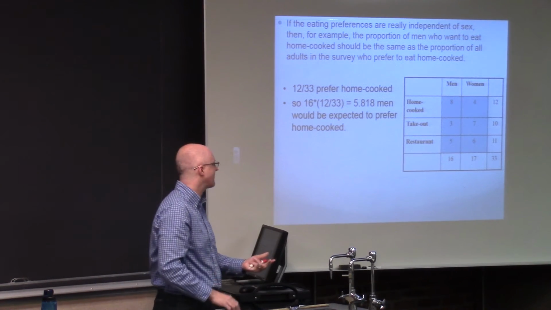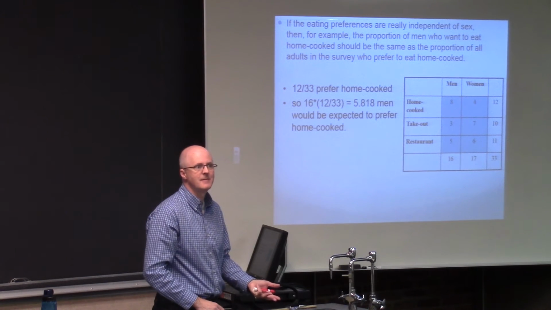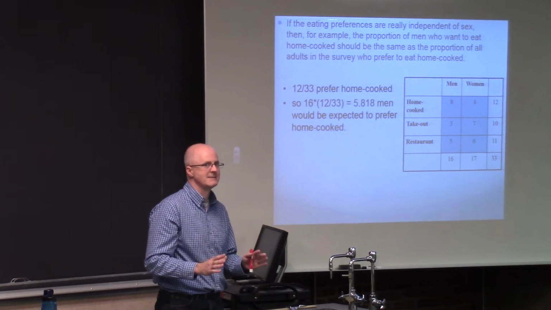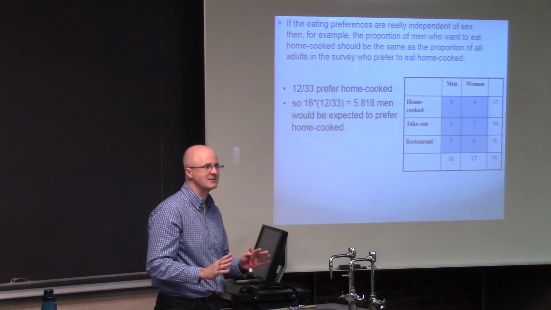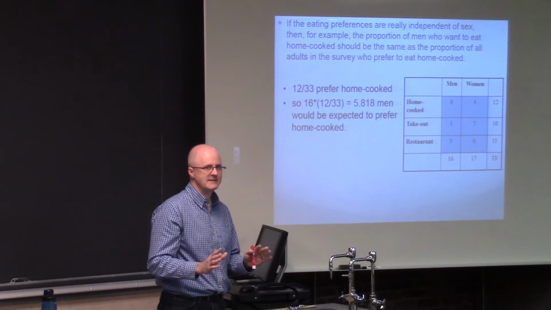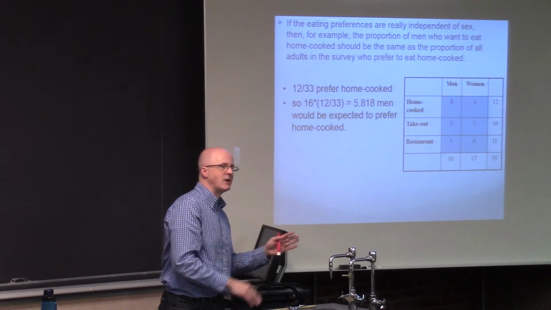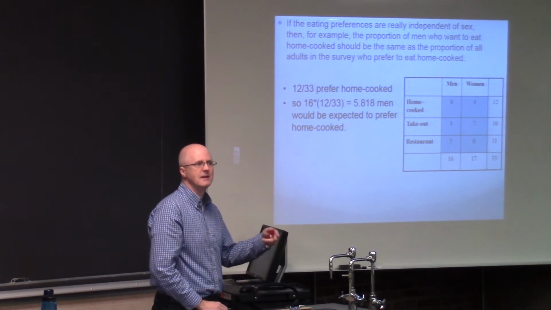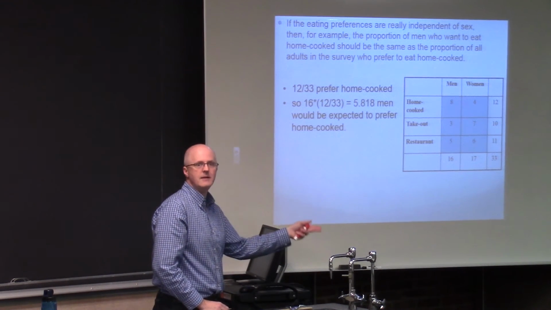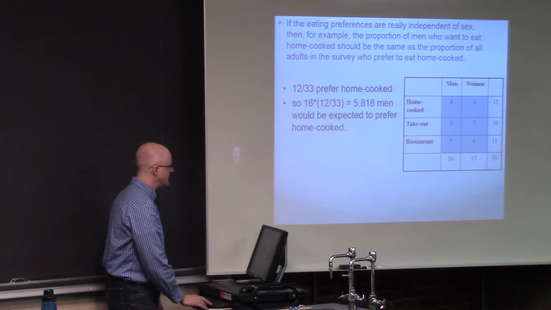Now, of course, you can't have 5.818 men. It's got to be a whole number, 3, 4, 5, 6, 7, 8 out of 16. But we go ahead and we work with the decimals anyway. I'm actually going to round a little too soon in this, which goes against what I usually do. But for the sake of clarity and not seeing too many numbers, I will be rounding initially, though that could lead to errors later on. I'm going to go ahead and round that to 5.818. It does keep going. It's a repeating decimal, 5.818181818, etc. I'll round it just for the sake of clarity to keep the numbers shorter in what you see here.